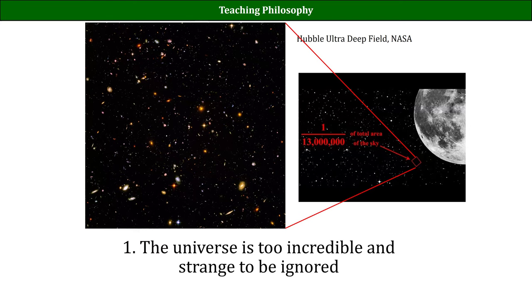So this is how we can actually get an estimate for how many galaxies there are, by saying, okay, well, let's assume the galaxies are more or less evenly distributed in all directions. And you can count how many galaxies there are in this tiny little fraction of the sky, expand that outward. And basically we can come to the conclusion that there's, to borrow a term from Carl Sagan, billions and billions of galaxies, each one of which contains billions and billions of stars. That's really, really cool.